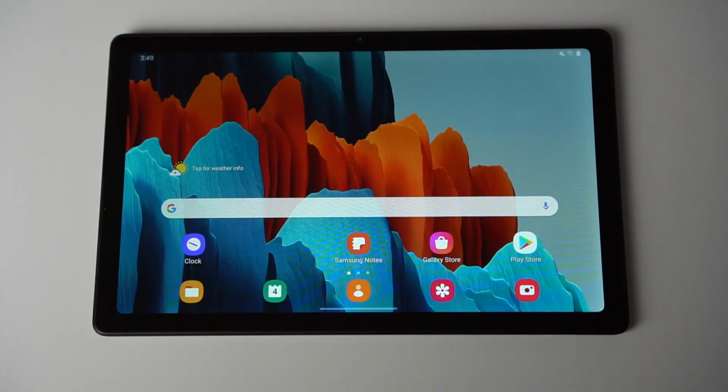Alright, so I've got the Galaxy Tab A in my hand, and I'm just going to start off and say this tablet is a lot better than last year's model, the Tab A 2019. In one way, it is about the same as the design. If you take a look at the front of this, you're going to notice a black bezel that's about the same size all the way around. Now, I know we're in a bezel-less world, but tablets, especially even phones, you need something to grip onto a little bit. So you do have a little bit of a bezel all the way around.